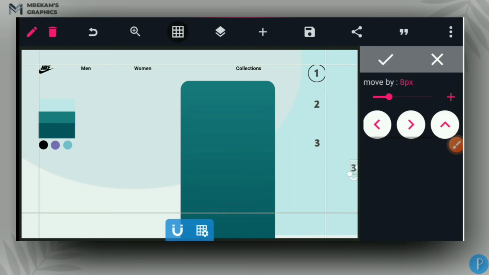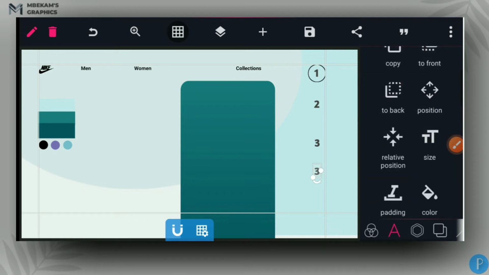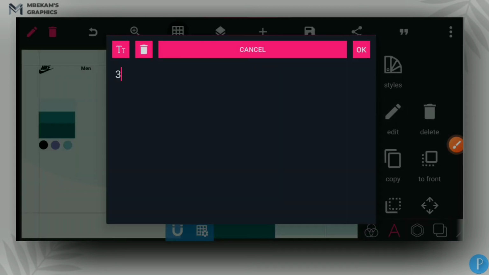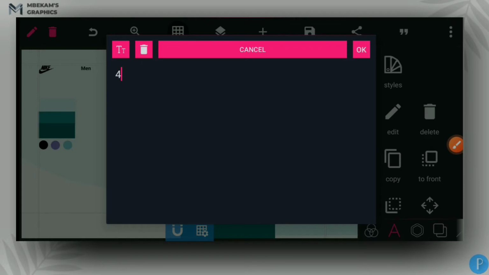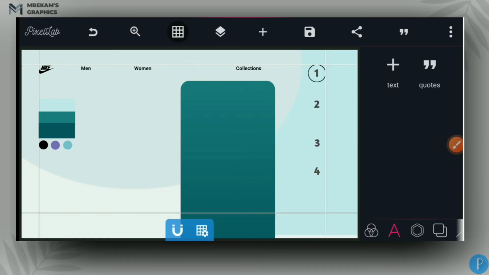Repeat the process. So this is going to be 4. Edit this to 4. Alright guys, so we have our numbers set up already.